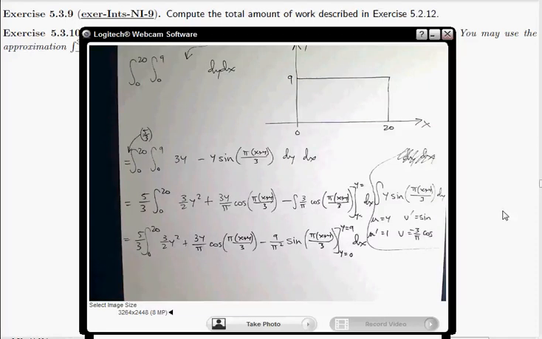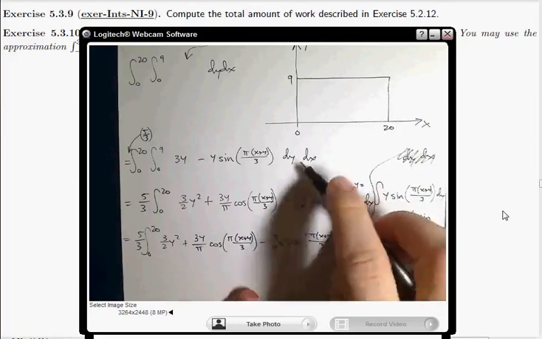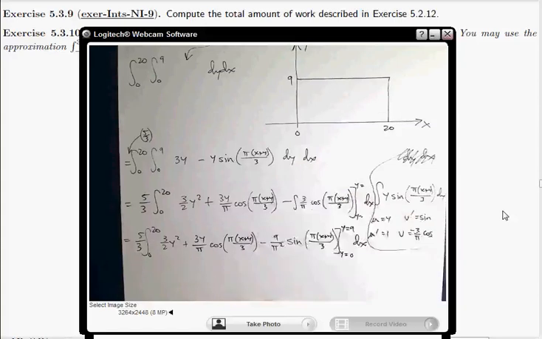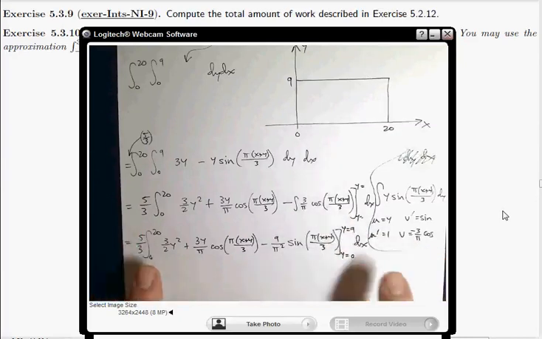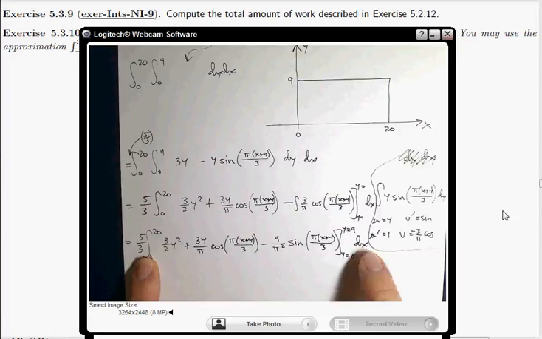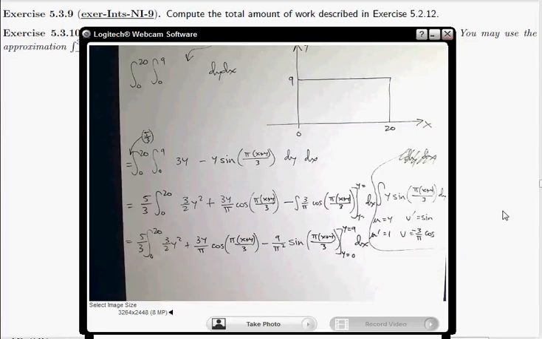Just a note: in the inner parentheses, we have x plus y. Since you're doing dy, we treat x like a constant. It just stays there, like a k. X is a number. Once you've plugged in your y's, you reinterpret that x as the variable for the next antiderivative, the x antiderivative. So when you're doing the y antiderivative, x is just a constant, and when you get out to the x antiderivative, then it's the variable.